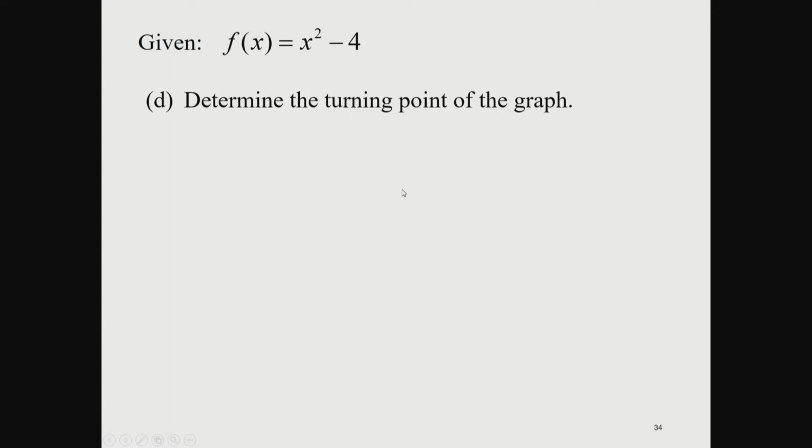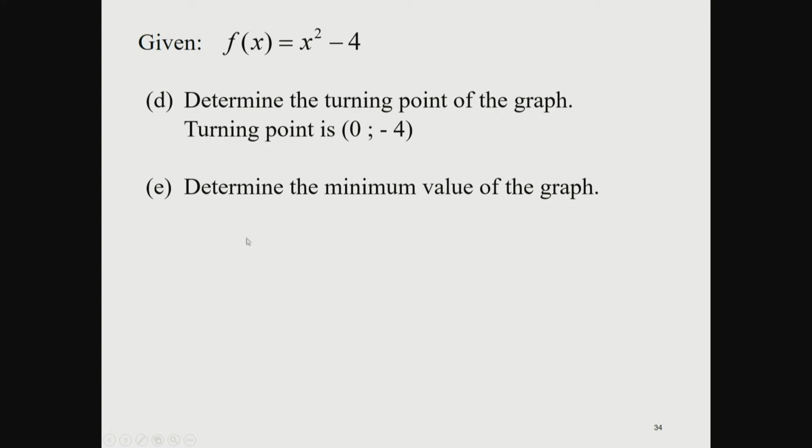Remember what I said earlier on, q will always be the y-intercept, the y value at the turning point. So the q here is what? It's minus 4. Then let's see what x is. x is 0. Because for the mother graph y = x squared, the coordinates of the turning point are (0, 0). Now when you say minus 4, the graph moves 4 units down, but the x stays the same. The only one that changes here is y, which becomes minus 4. That is why it is (0, -4).